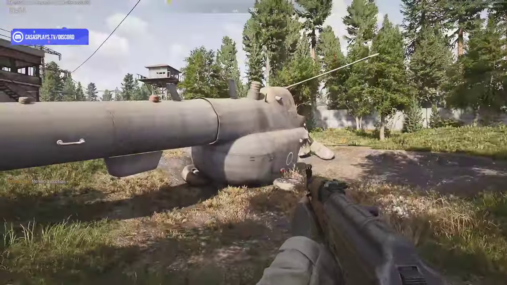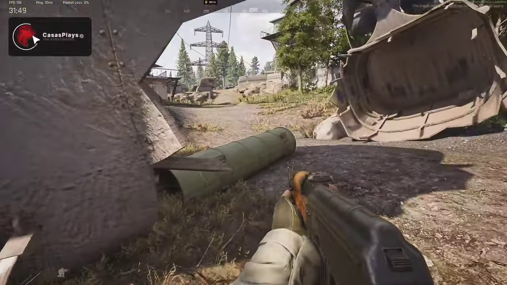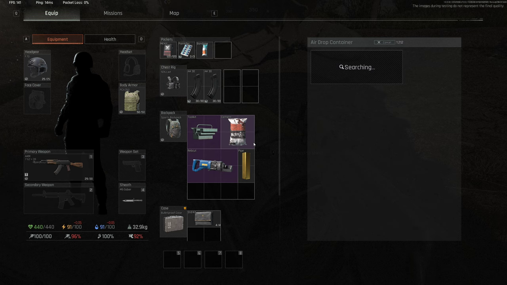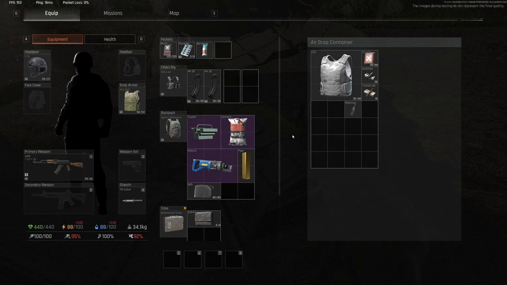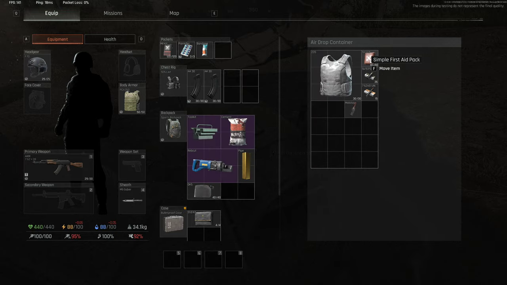Check out this crashed helicopter. See if anything good is here. Get over this. That way we've got a little bit more cover. Okay, some body armor. Bulletproof mask. Is that... Oh, nice. That lets me wear that on top of this. Okay, that's not any better than what I currently have. I'll take these, though.